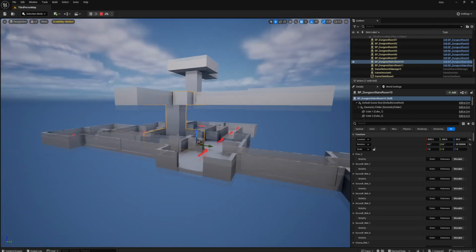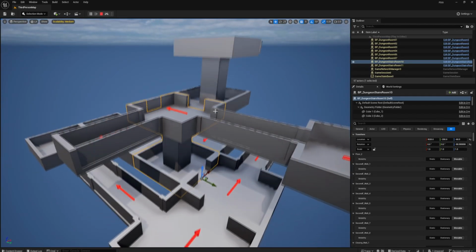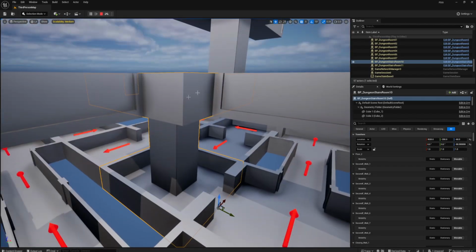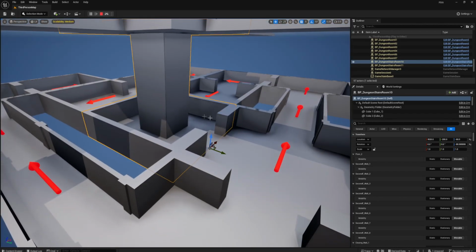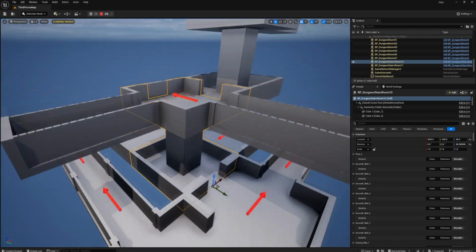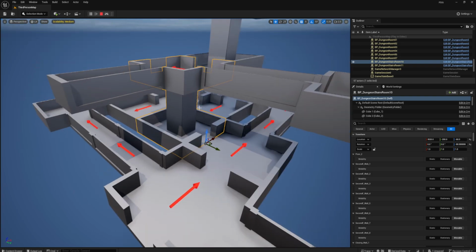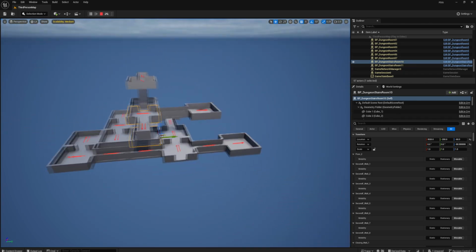Also we are going to create an elevator room that is basically the same as this stairs room, but it is going to have an elevator with an overlap logic that is going to have its own functionality.